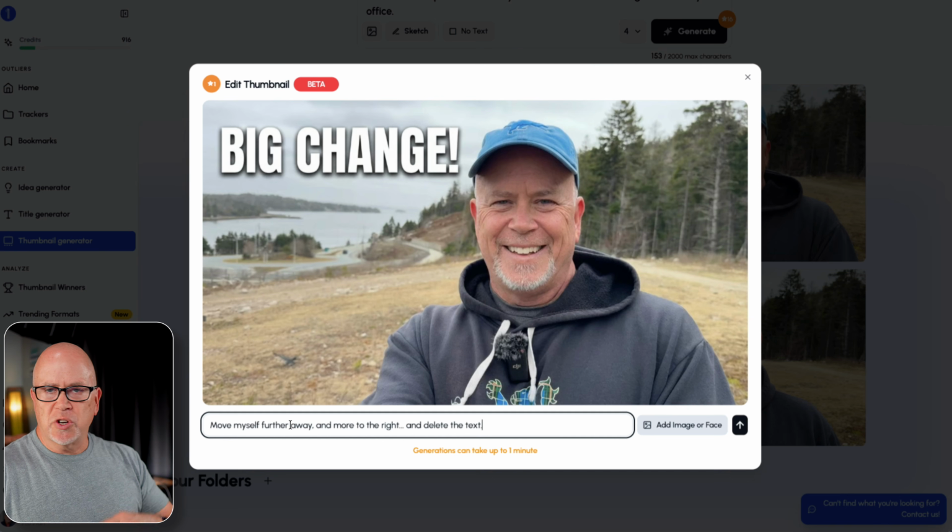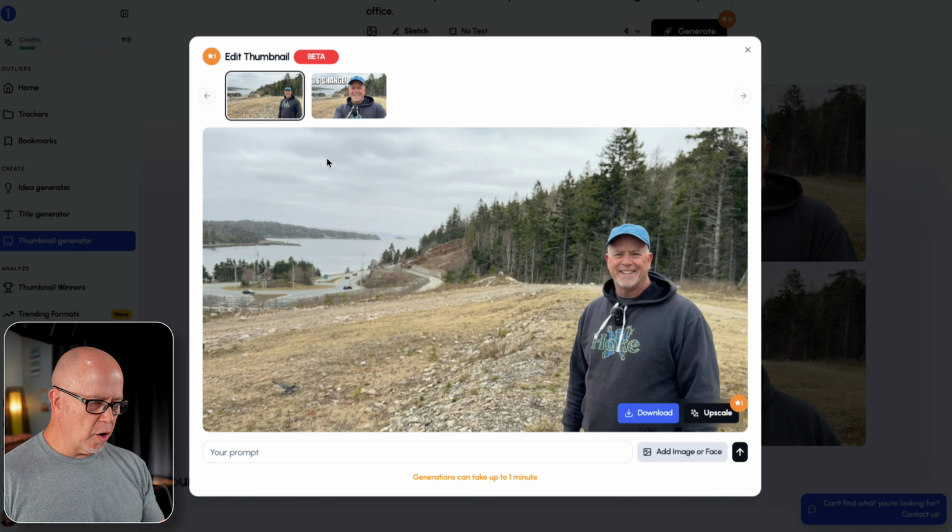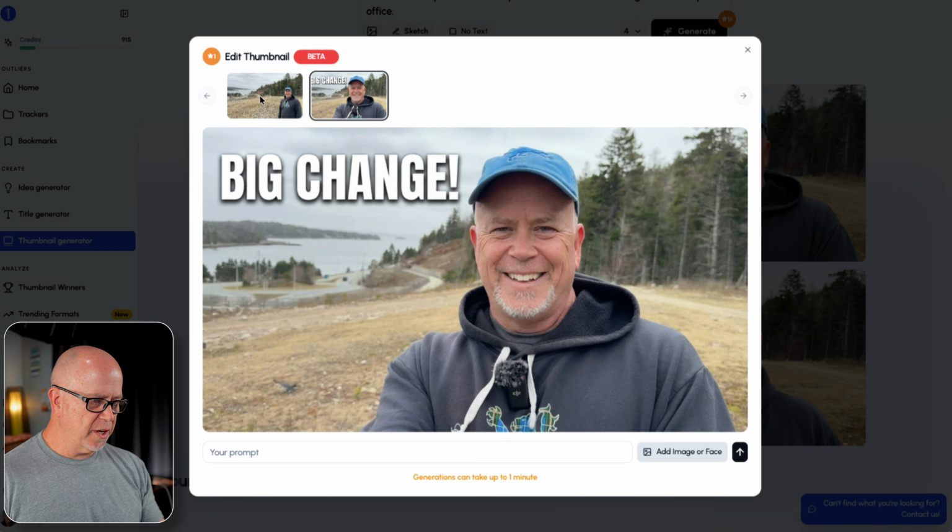Let's say if you have a certain type of font and font effects like a drop shadow, or maybe you just want everything to look the same as all of your other thumbnails and you have that already set up in Canva or Photoshop or whatever you use. Use a tool like this to generate text ideas, but then use Canva to actually add your text the way you want to. Okay, so let's just see what this comes up with. And once it's finished that, you can go back and forth between that one and this one, right?